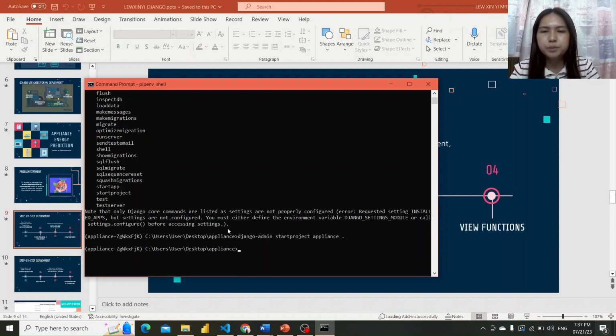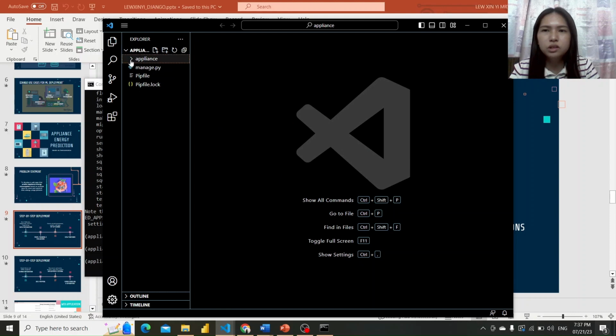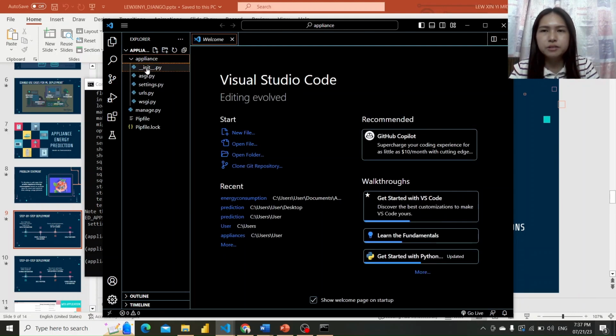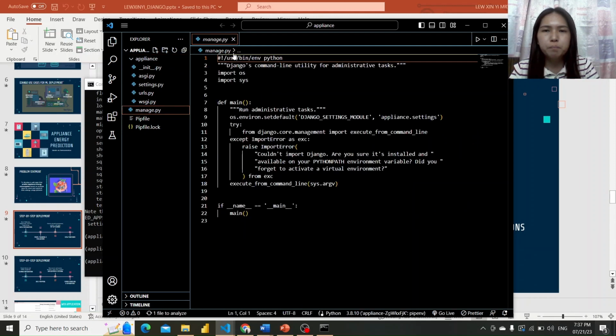After that, we can use the code dot command to open the folder in VS Code. We can see that the appliances project is already created with five default files, and the manage.py file can be used as an alternative to the django-admin commands.